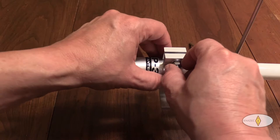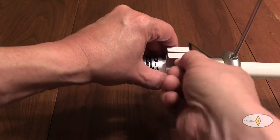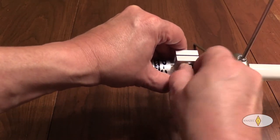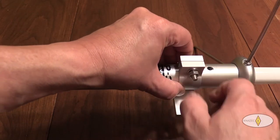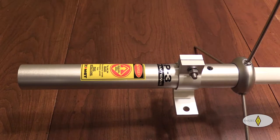And what I would do is I would just go ahead and, for now, just hand tighten these on here. Like I said, you don't want to torque them on, but you want them on secure enough where they're not just going to slide off.